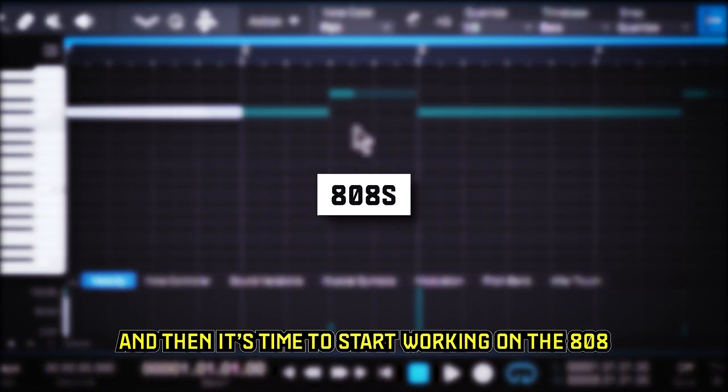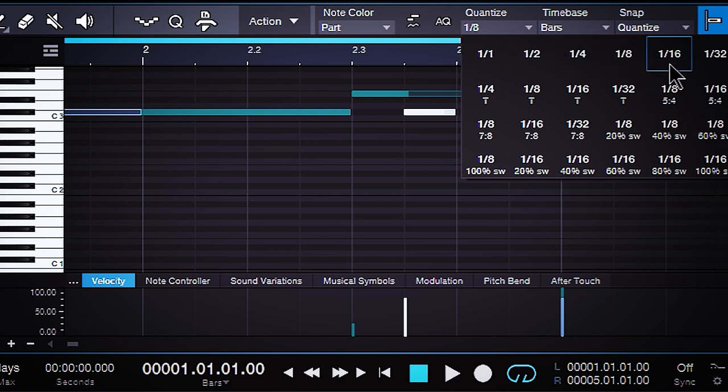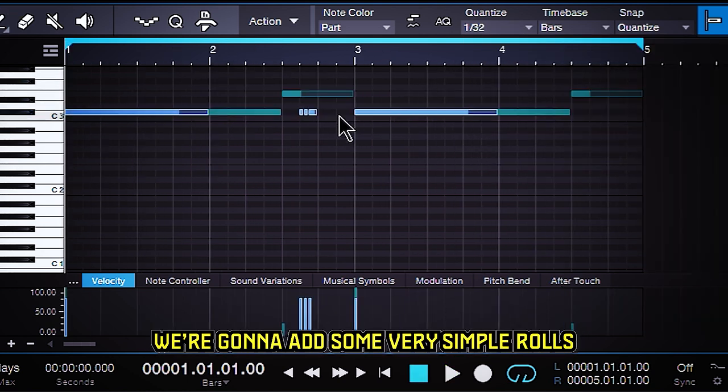Then it's time to start working on an 808. We're gonna have some very simple rolls.